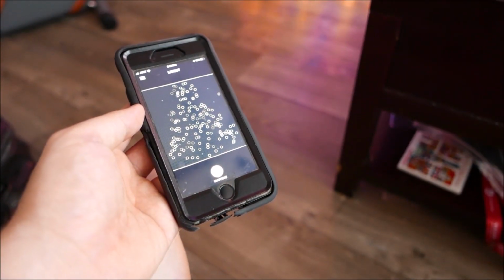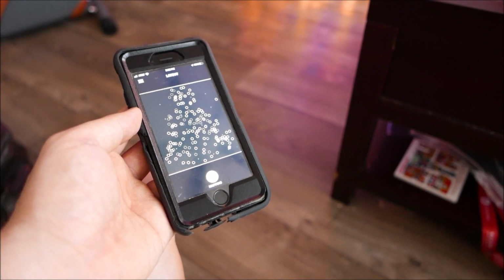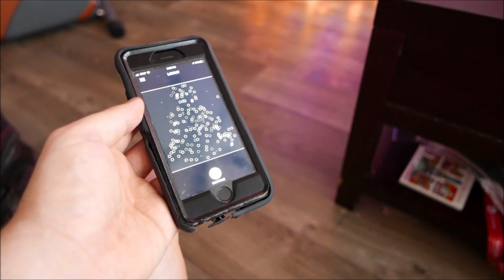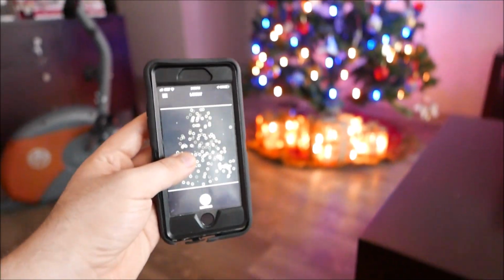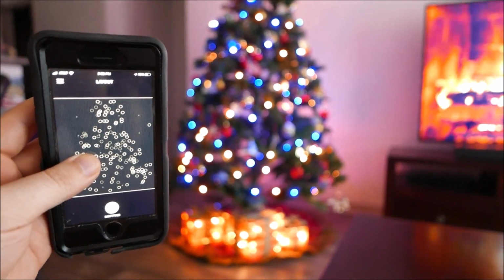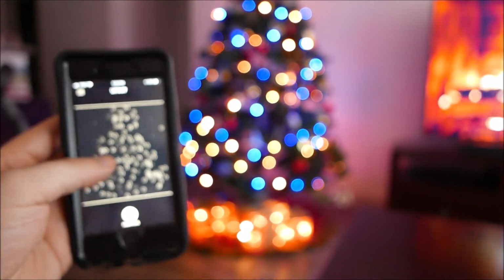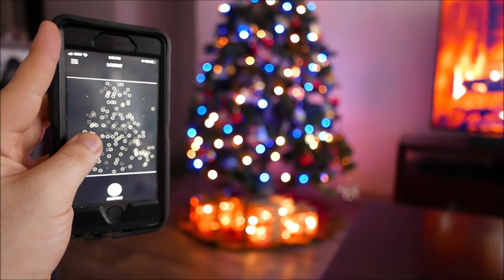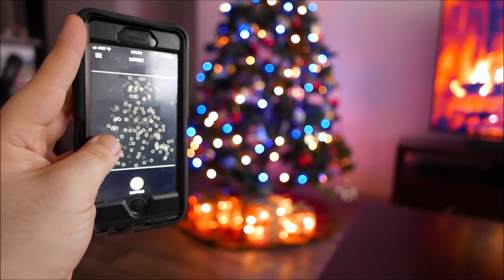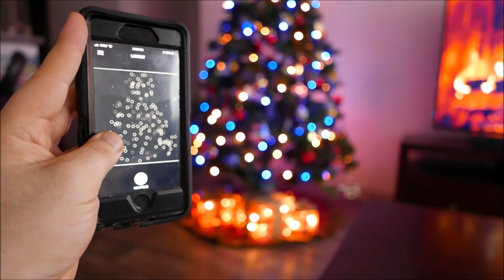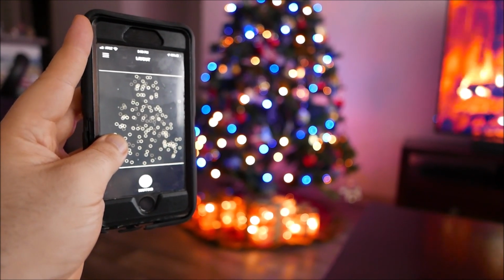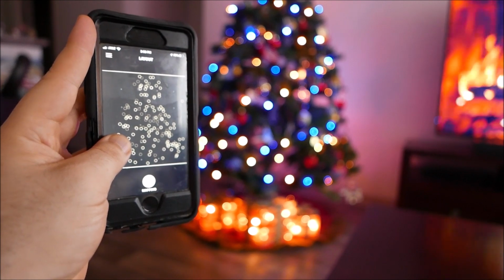So through the Twinkly app, and we are on the layout page, if you provide access to your smartphone's camera, it essentially allows you to take a picture, if you will, of the tree, and in doing so it detects the location of every single light, and through that positioning it enables some more complicated precision patterns and animations, which are all directed through the app.